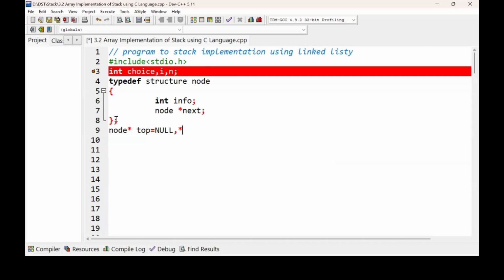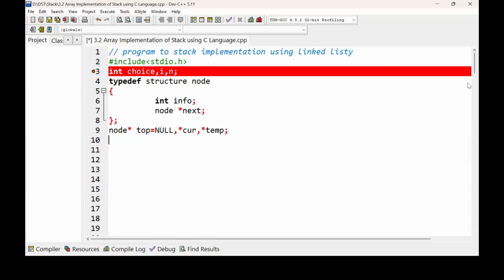For that I use the current pointer. During any operation we may want to store the top value, so for that I declare another pointer, temp. So these are the pointers. We only initialize the top pointer equal to null. This is the case when there is no element present inside the stack. So our declaration part is over.